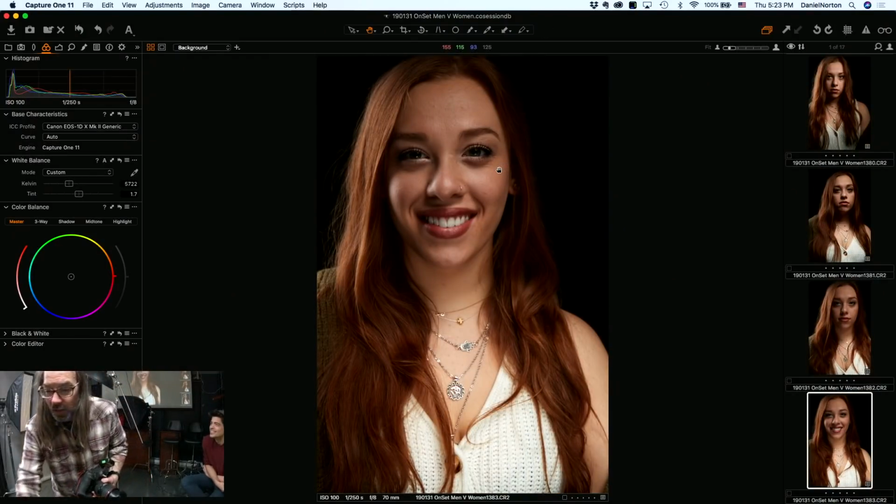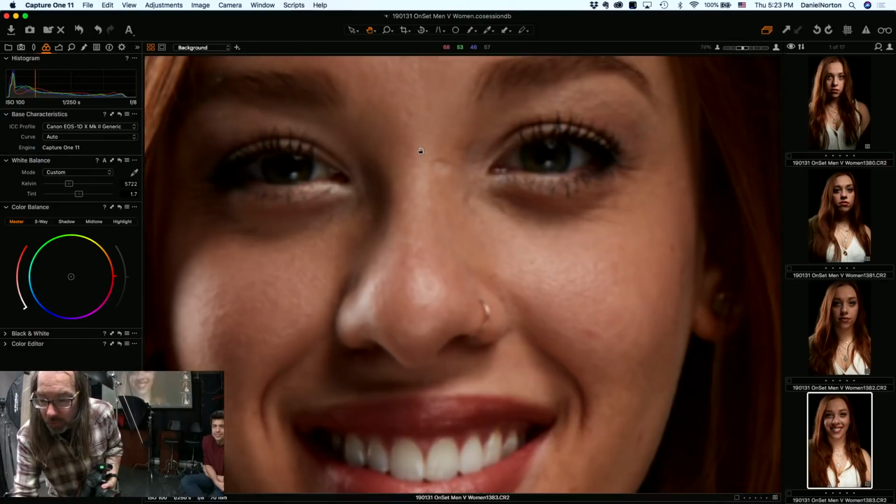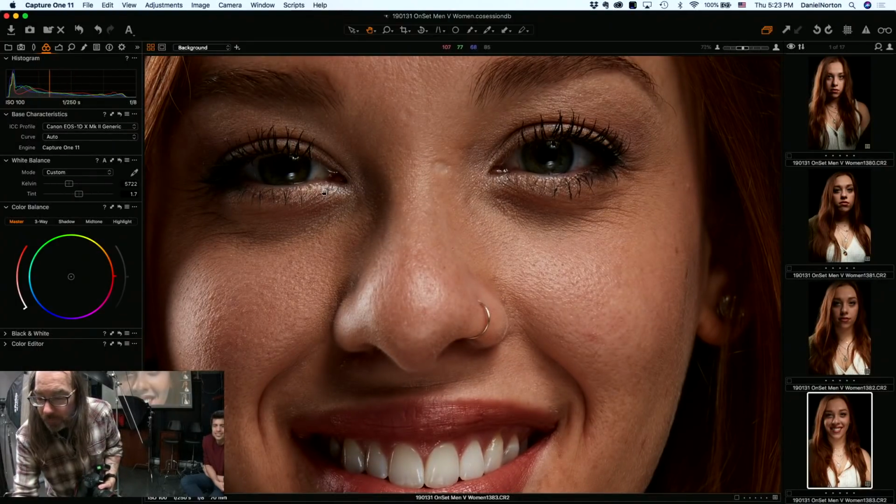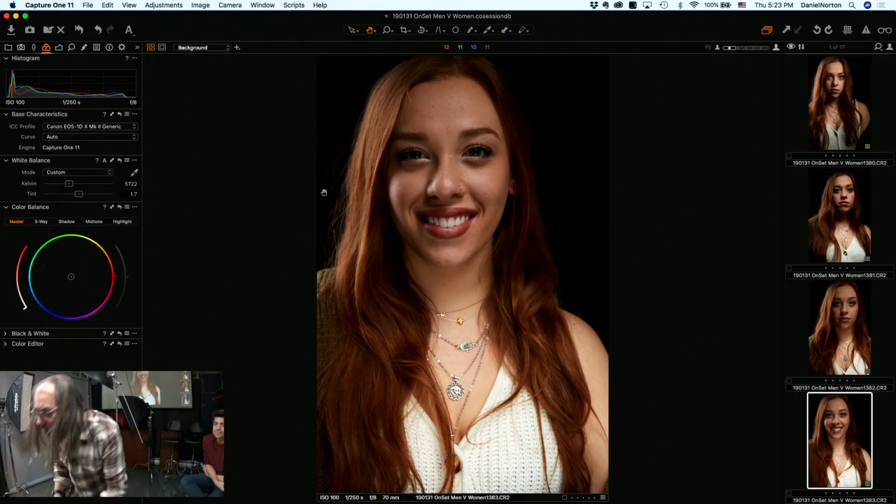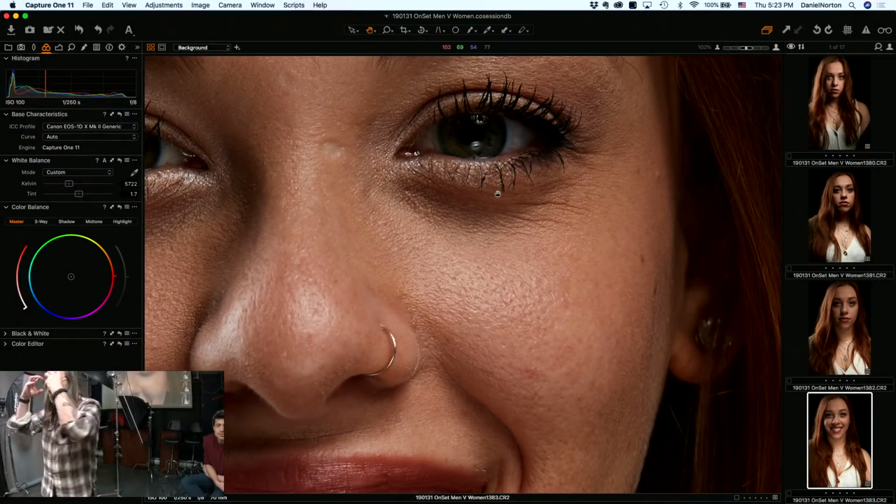There we go. All right, see how I'm bringing it on? I'm cleaning it up little by little, depending on where we bring it. Now, I will say this is still a hard light source. You can notice she has these beautiful eyes, but she's got a lot of lid going on. So what we get there is shadow underneath.